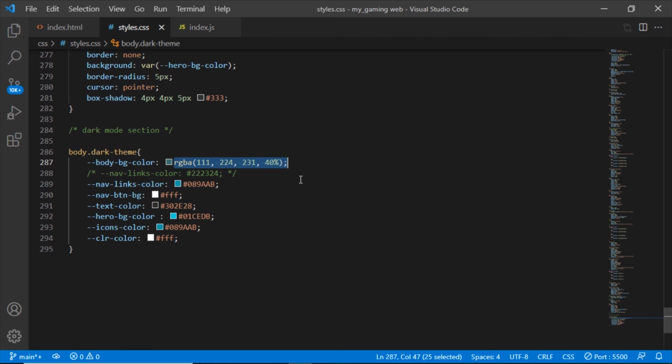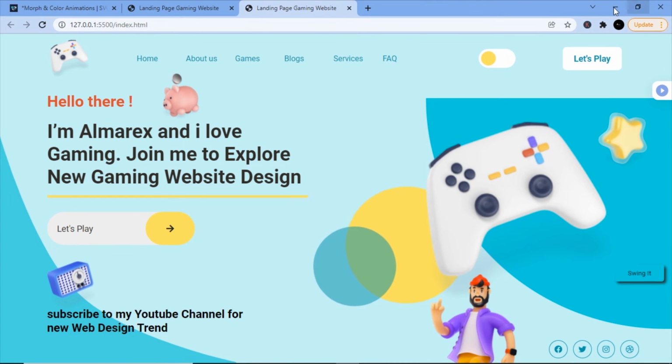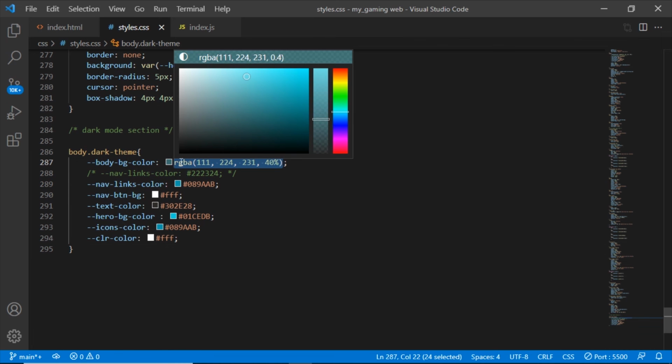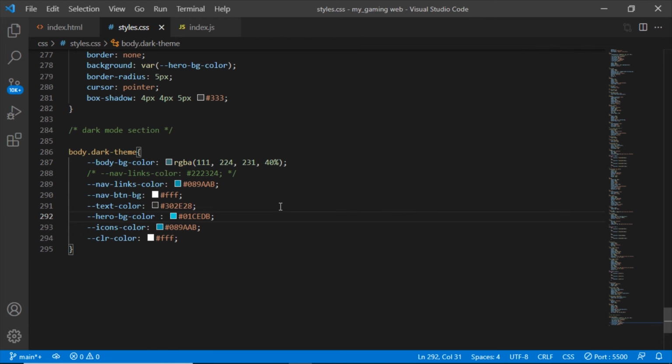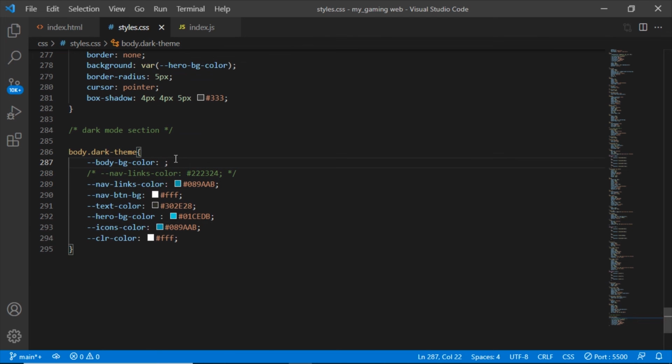We want to update the color from that color to this color. To do that, we are going to change the value of this color one after the other. We're just going to change this value to the new value that we would love to add. So just add 30 to E28, and this is the color we want to update it to.